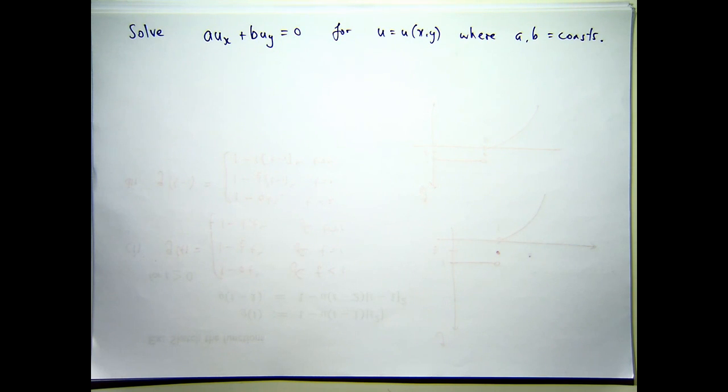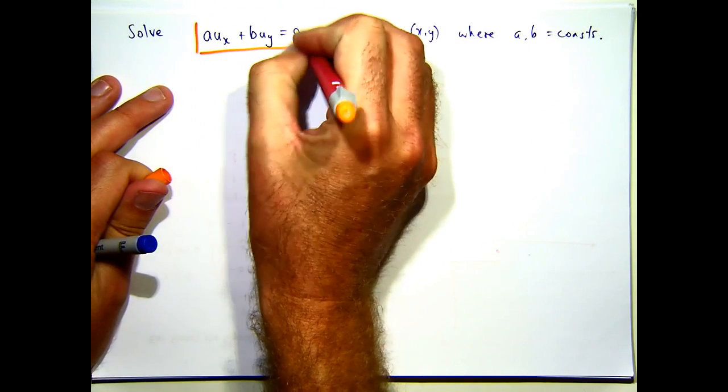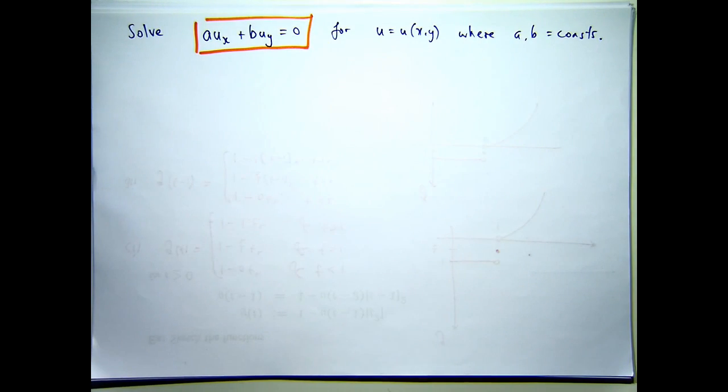Now, the method of characteristics actually involves some really nice geometric arguments based on a Calculus 2 course, like vector calculus, multivariable calculus. So I wanted to give you some insight into how to solve this problem via the method of characteristics and the method itself. What we want to do is find a function u of two variables x and y that satisfy this equation. So what we're going to do is actually look at the structure of the left-hand side of the boxed PDE.